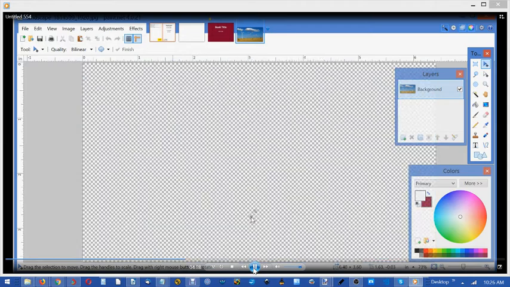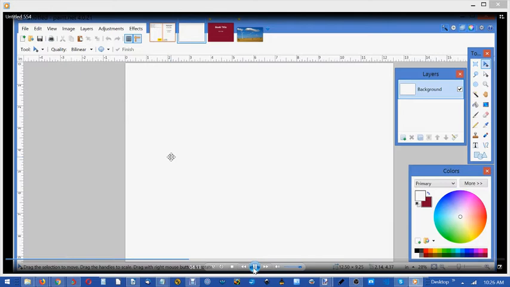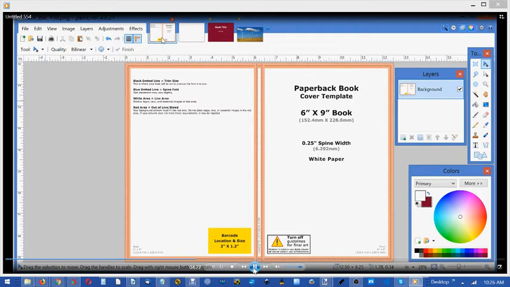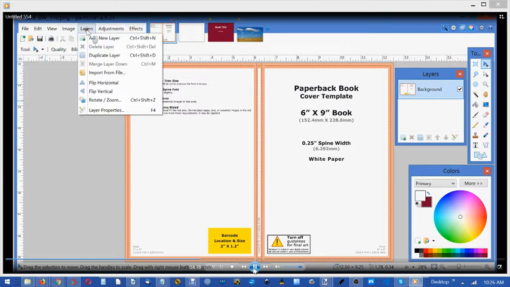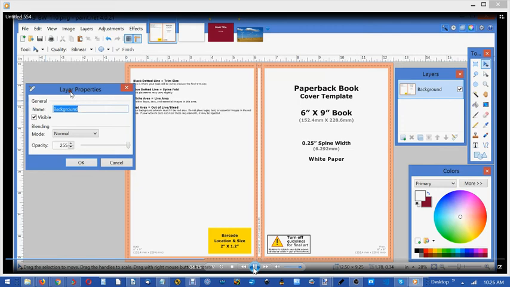Then click OK. Now, we're going to return back to our actual working space. This is where we're building our book cover. And it's already set to the proper width because it's the exact same height and width as this image right here. Now with this, we've got a step we need to do. We need to go to Layers and Layer Properties, and when that box opens, you're going to see Opacity down here at the bottom with a box and a slider, and we can slide it over to set our opacity.